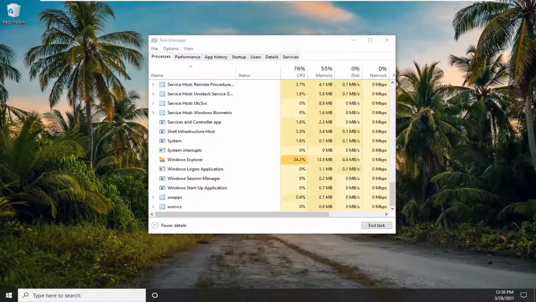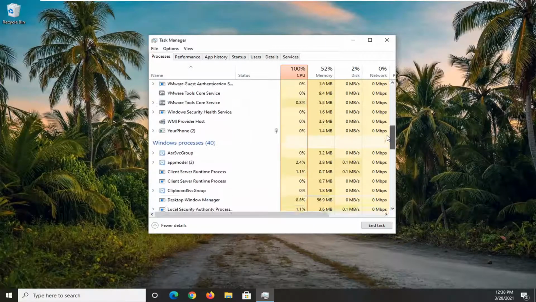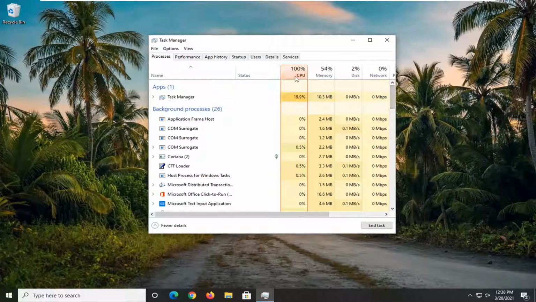Give it a moment here. And then once it restarts, hopefully your icon should appear as normal. And that should hopefully have been able to resolve the problem here. Don't be concerned if CPU appears to spike a little bit. You can see it's coming down pretty quick. And that's about it. So pretty straightforward process, guys.